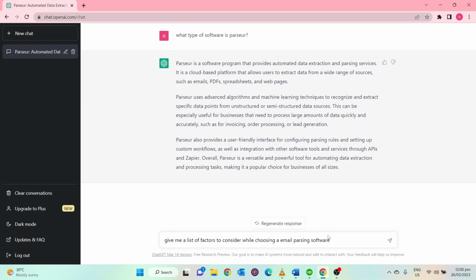Okay, so my intention is to get more requirements from the client. I need to ask more relevant questions to find out what exact product details or product specifications he is looking for. So I have used ChatGPT for that. Give me a list of factors to consider while choosing an email parsing software.